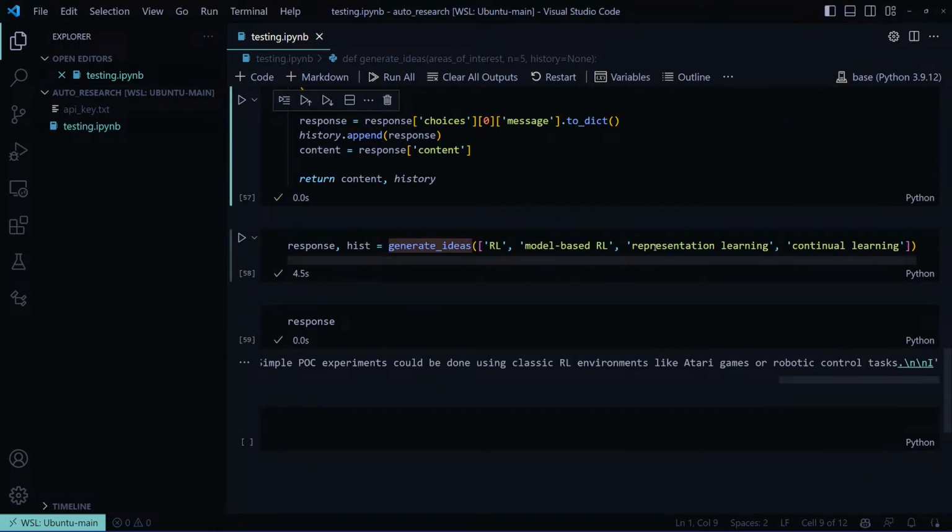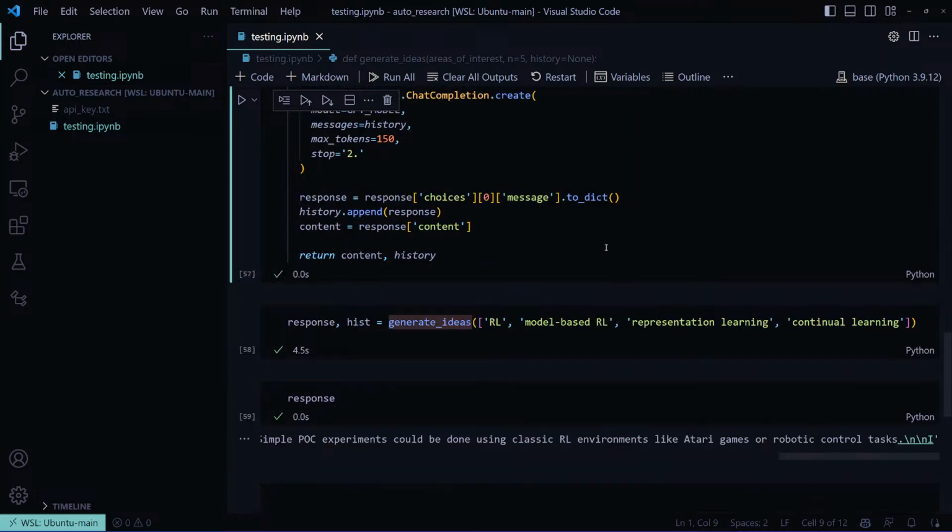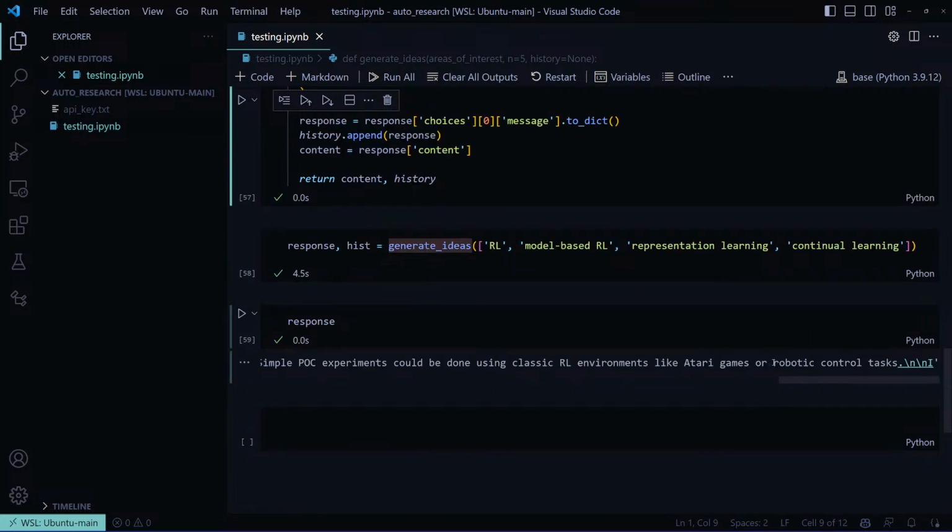Let's see. I need to put unsupervised RLHF without human feedback in the research interests list. The irony that GPT will try to figure this out. Yeah. So what do we want to do here? Explore in model-based RL predictive models. Develop a new exploration algorithm for model-based RL by leveraging predictive models.